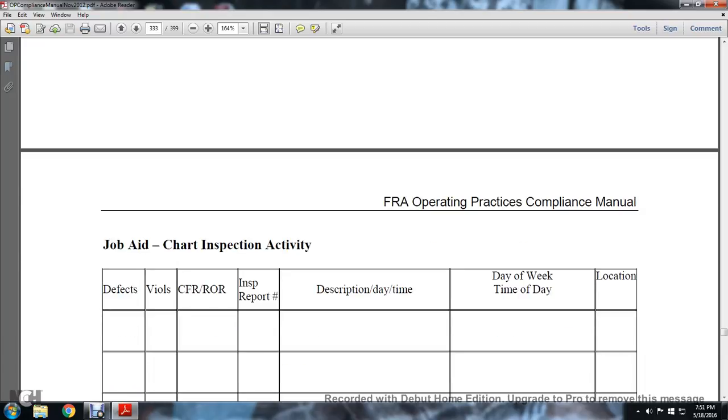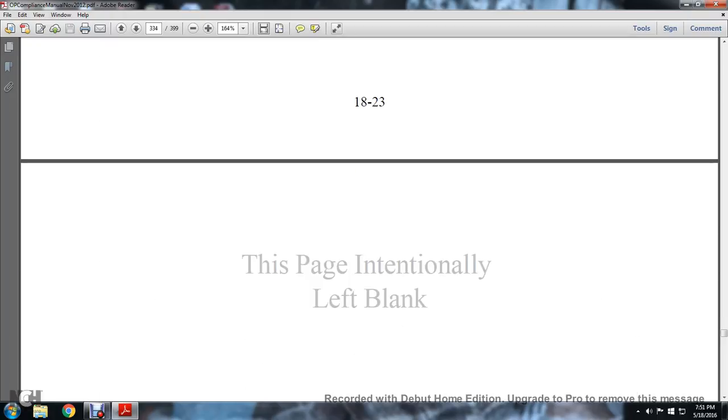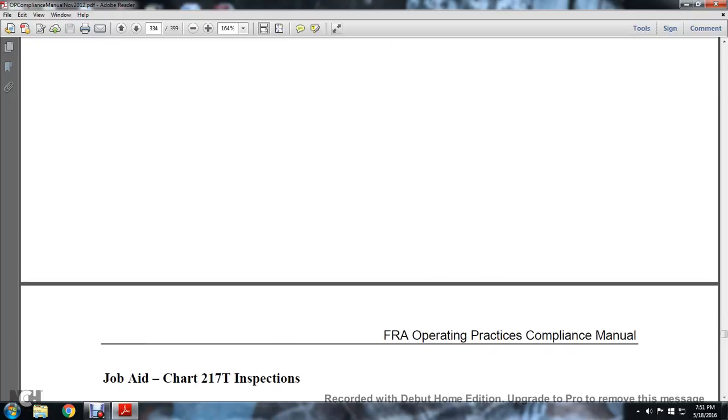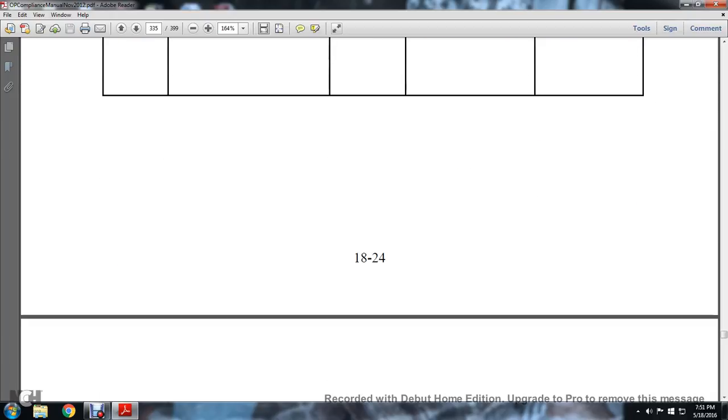Job aid chart inspection defects, violations, CFR, ROR inspection report and description, time, date, day of the week, location. Job chart 217T, the railroad operational test, description, total test, railroad failures 217T, FRA exceptions during the 217T.